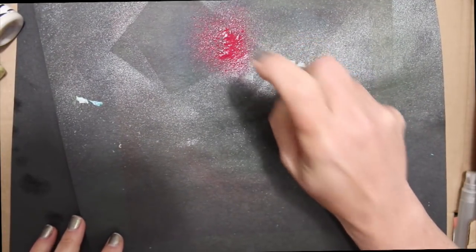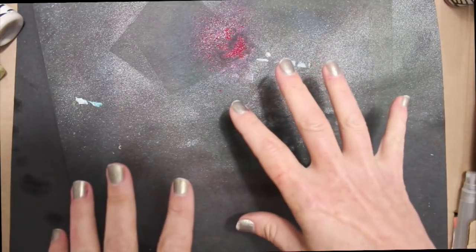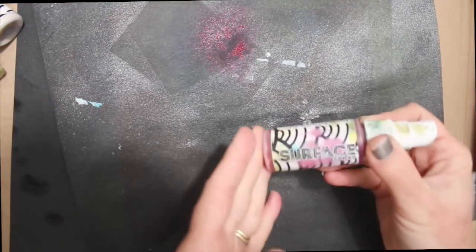Now I just wanted to show you this because I was doing some spraying on black, and at first I got all excited. I'm like, oh look, they're gonna show up. But as they dried, they faded back into not very much. What you really see is where I sprayed some Perfect Pearls on top, and then there was just enough of a reflection for these surface inks to show up. You can see even as I'm talking, it's starting to fade back into nothing. So I really do recommend these on light surfaces.